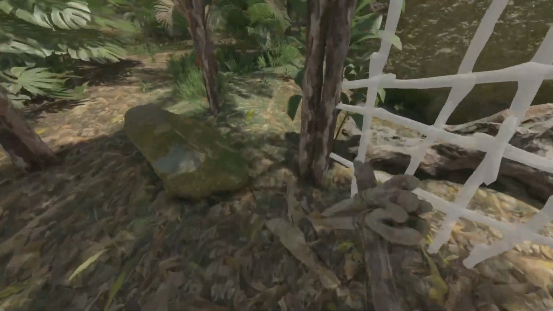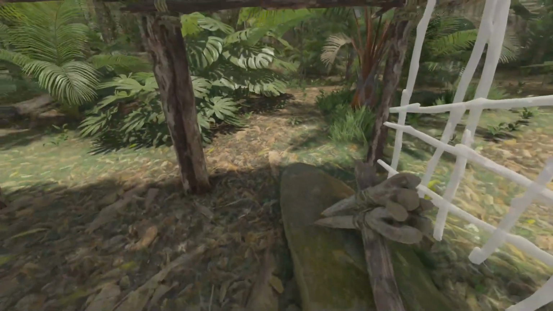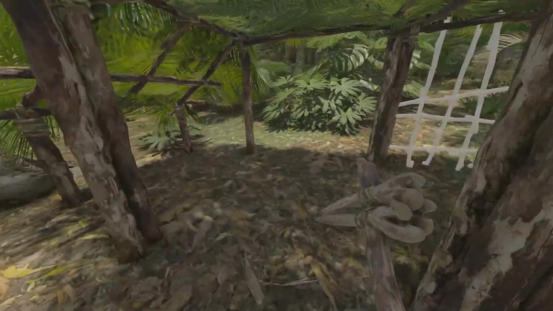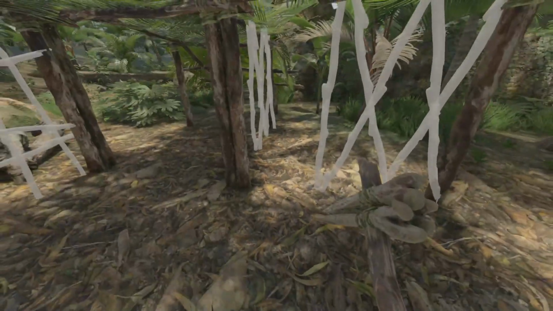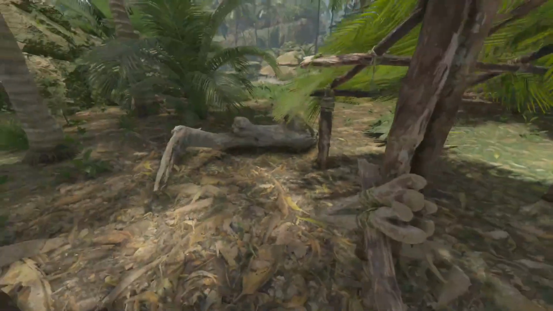Okay, here's the part that makes me nervous because that rock's here. Can we? Yes, we can. Okay, great. So we can put the walls up right here. That's perfect. We're going to put another one over here. And since we have these double doors, I think it'd be okay if we put a wall right here.